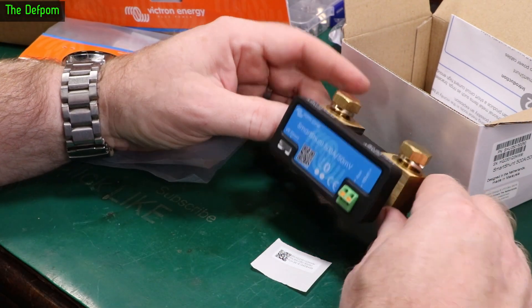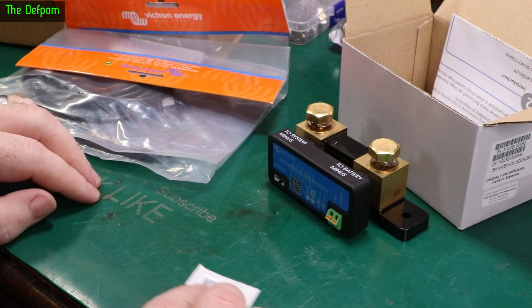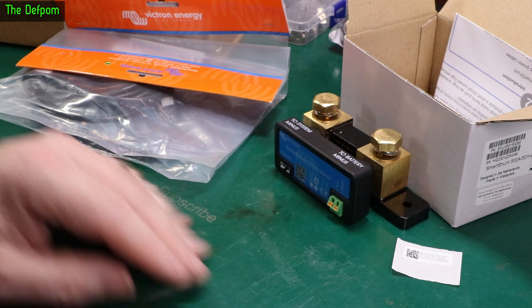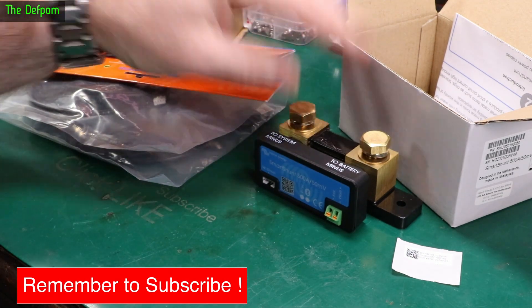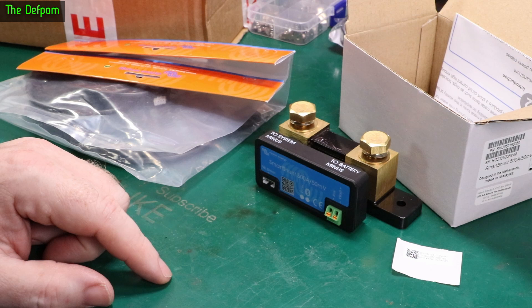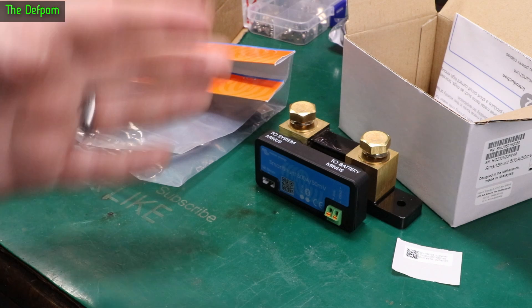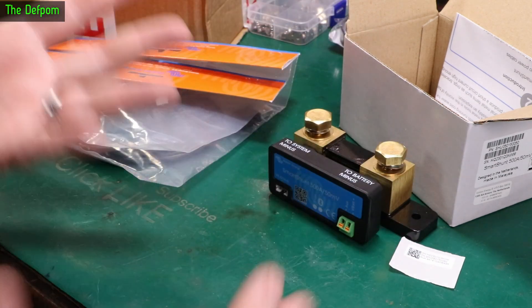These are very expensive - nearly $200 for this shunt. I could even DIY my own solution, but I really just wanted to buy into their ecosystem because it is quite a nice system. You do need to pay a bit of an Apple tax - the Victron tax. I already have a shunt in my motorhome and I already have battery monitoring in there, but I wanted a linked system between this and my solar charge controller. I'm also going to replace my inverter and get a Victron inverter - the one I've got in there now is 10 years old. I've done maintenance on it and it's been good, but it's getting a bit long in the tooth. I cannot afford the inverter to fail, so I think it's time to swap it out before it does fail. Then I've got a whole Victron system, all connected, with a central monitoring screen so I can see exactly what's going on with the entire system.